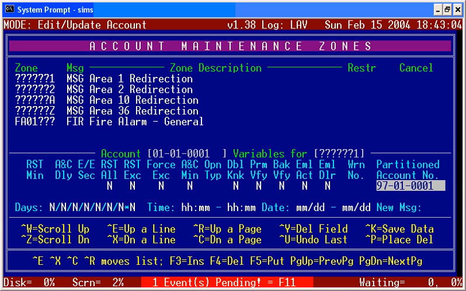This is a standard way that we've suggested that people do their different redirections, but we also have many customers that will keep the same account number and add a 5th digit, which they might identify as the area identifier, the subzone for the account number. Note that the SIA format can have anywhere from a single digit to a 6-digit account number. The standard interpretation for the SIMS program is to provide you with a 4-digit account number, the least significant 4 digits, no matter what you put in.